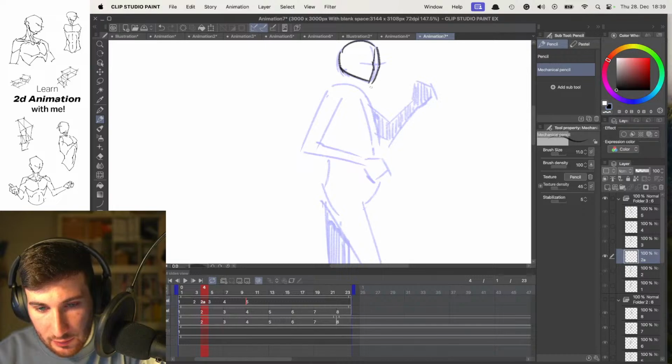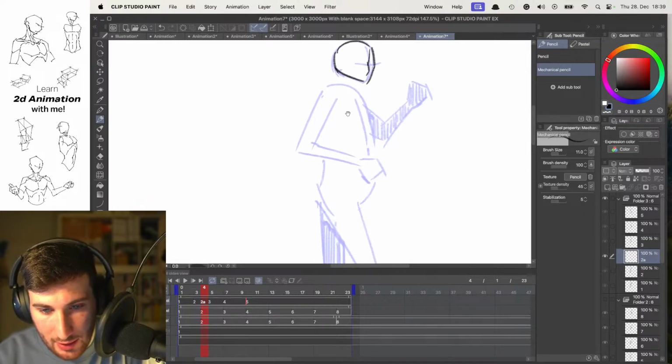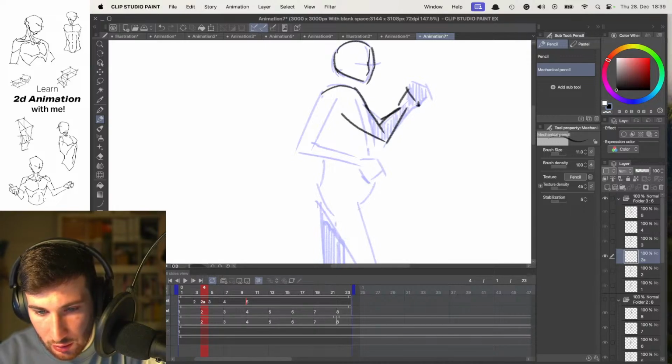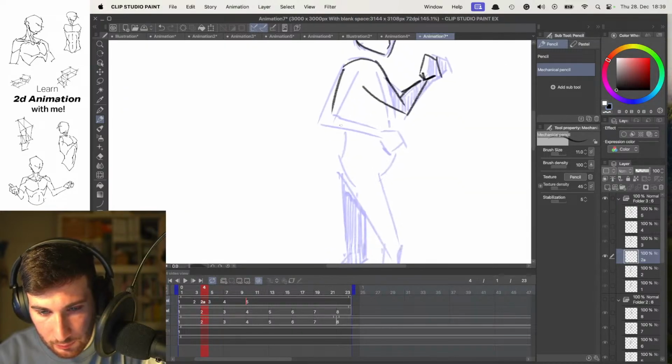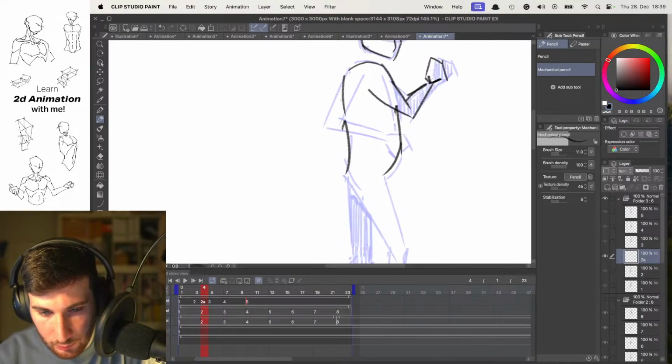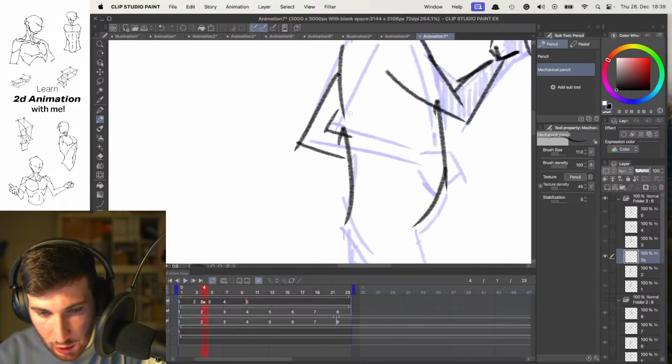See if it's enough if we indicate that with the line like that. And we have the arm still in that direction. And this one is barely visible here.